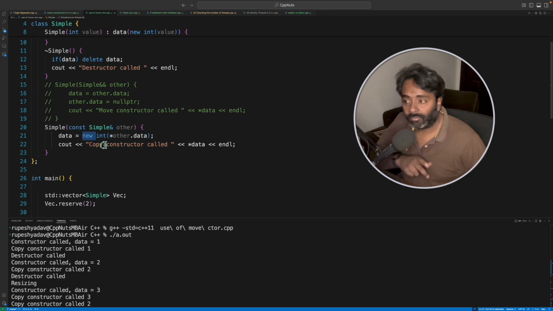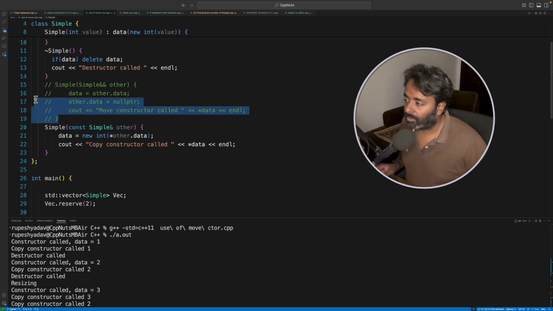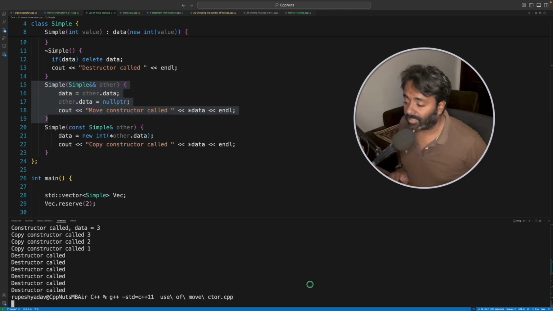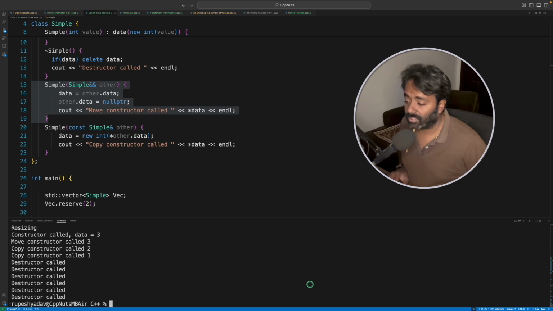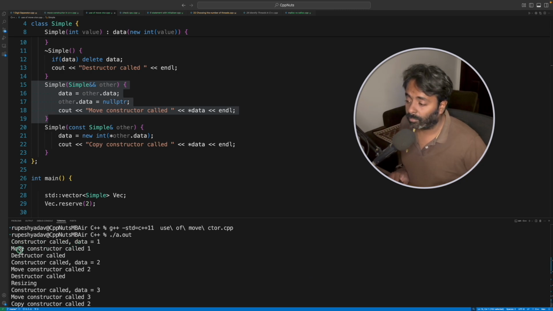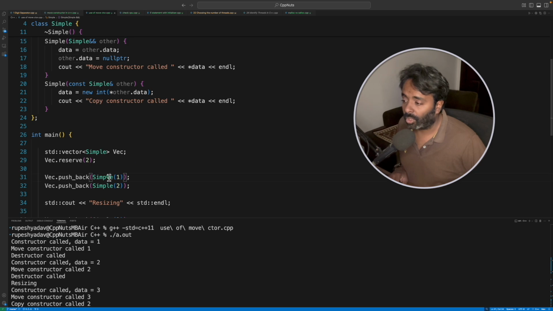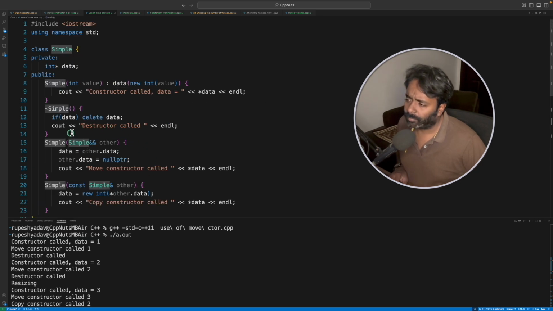So that way we will just save one kernel call. Now if I bring this move constructor back, and compile and execute this, you notice constructor called, move constructor called. In that case, move is not calling any new operator. We are just simply moving, so we are saving so much time. And the destructor is being called for this temporary object, but it ends up doing nothing here.